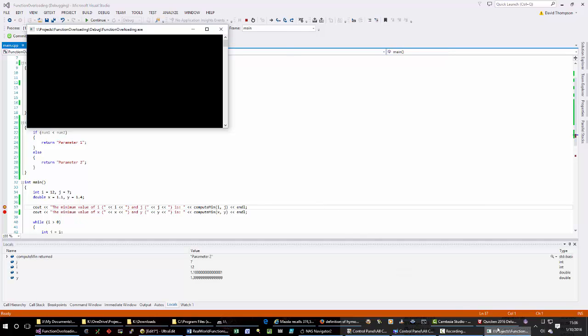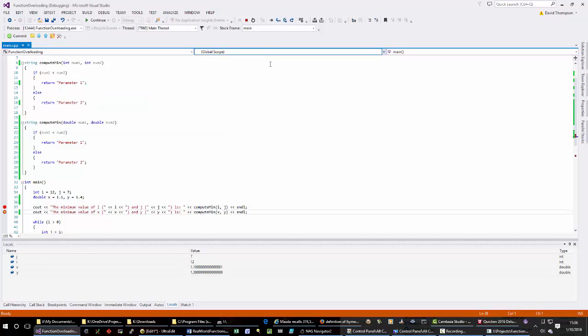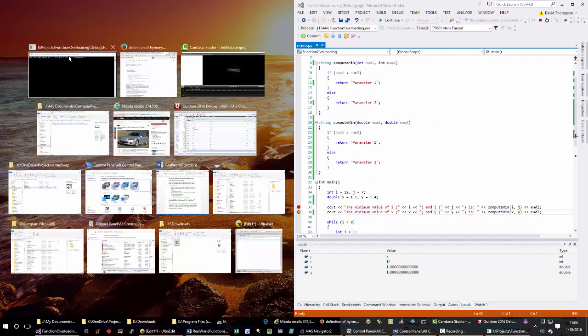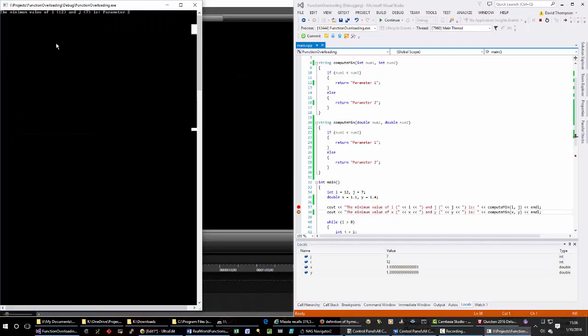And let's make sure our output is correct. The minimum value of I and j is parameter 2, that is correct.